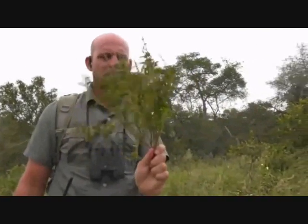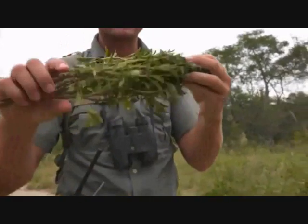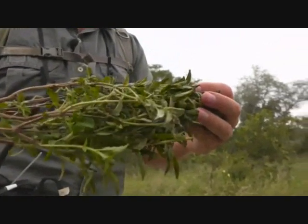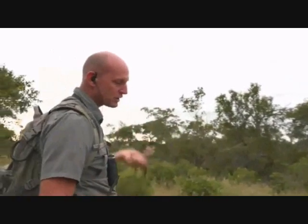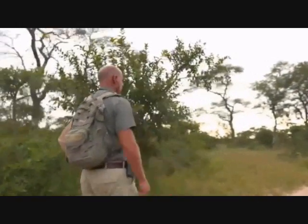I do carry around a fly swatter. This one's looking a little bit abused. It's made from a plant called an osomum plant. And for years, this plant has been used as a natural fly repellent because of a lovely smell that it gives off. There's an oil in here that flies find repellent. I find it quite nice. It's got a nice basil-y smell. And I beat myself about the shoulders and on the head vigorously to release the smell of the plant, but at the same time also to try and kill as many of these flies as I can, while we're busy walking in the bush and I'm trying not to get myself eaten by anything.